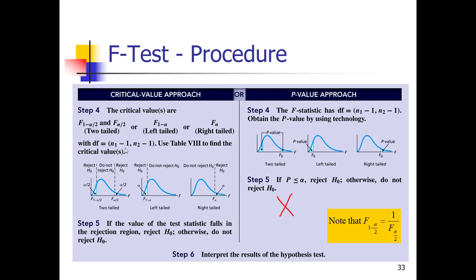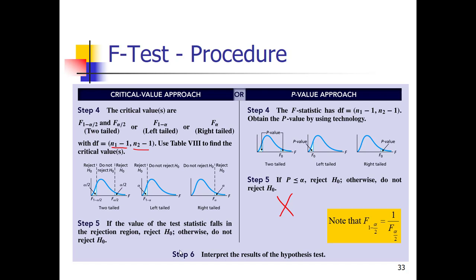So how do you find it from the F table? I need alpha, which I have. I need the degrees of freedom, the first degree of freedom and the second degree of freedom. The first degree of freedom is n1 minus 1, and the second degree of freedom is n2 minus 1. Then, based on whether it's right tail, left tail, or two tail, I have the F value that I calculated and the F value from the table. If my F is located in the rejection zone, the shaded area, I will reject the null hypothesis. If not, I will accept. This is the whole process.